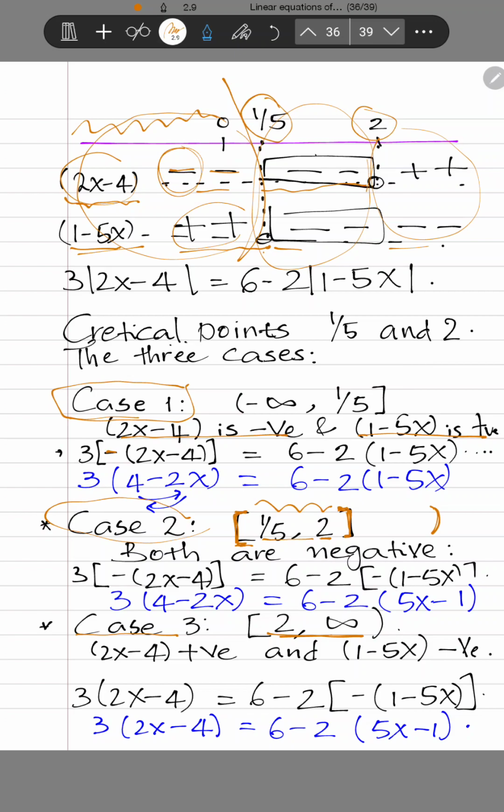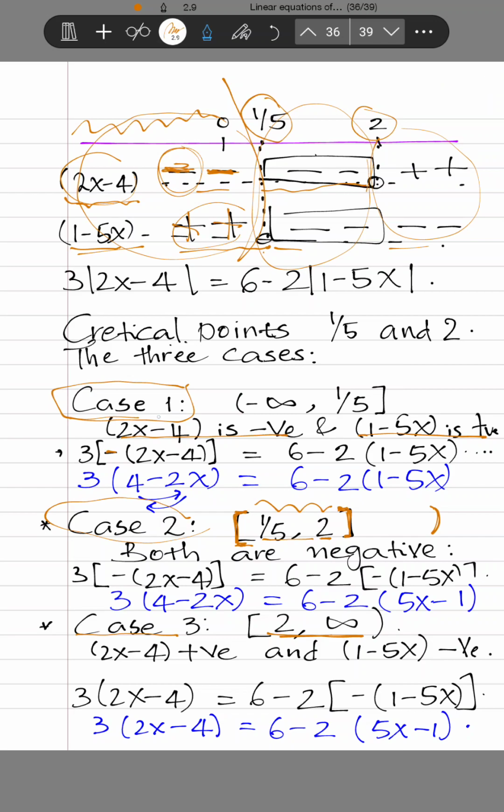I'm trying to explain what's the meaning behind. The meaning behind is when it is a negative number, by definition of absolute values, we need to multiply it by a negative to get a positive result. That is the meaning of it. In our calculation here, we simply put a negative when we have a negative here, and then we just take it as it is, positive, when we have a positive here. Now let's do the three equations in the three regions.